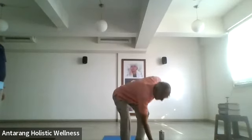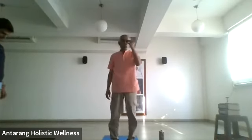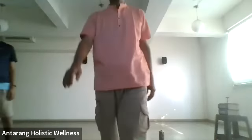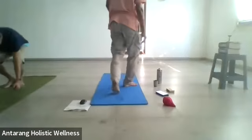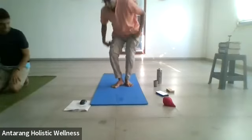Now we'll go into Paschimottanasana. So sit down. You have two choices. One is what is called Gatyatmak Paschimottanasana, which is a little more difficult and a little advanced practice. All of you know how to practice Paschimottanasana. So you basically lift your hands up, breathing in, and breathing out, you bend forward and you go down. Now I'll demonstrate Gatyatmak Paschimottanasana and then you choose between the two, whichever you are comfortable with, you can practice.